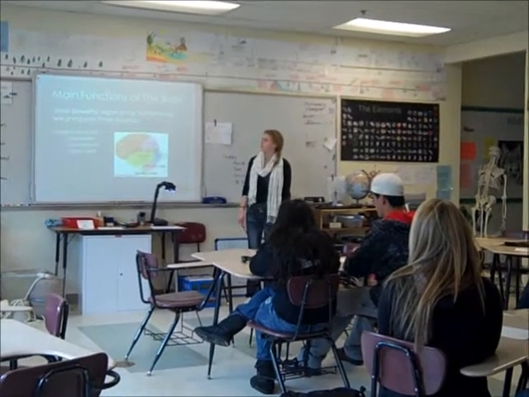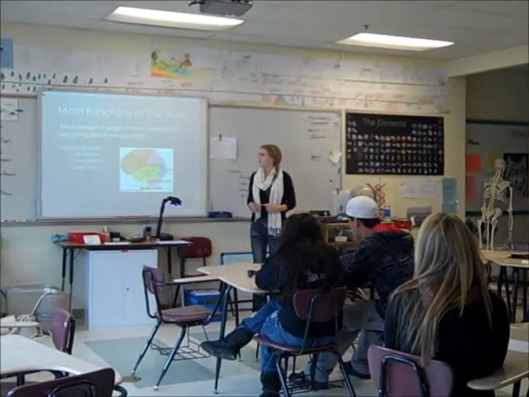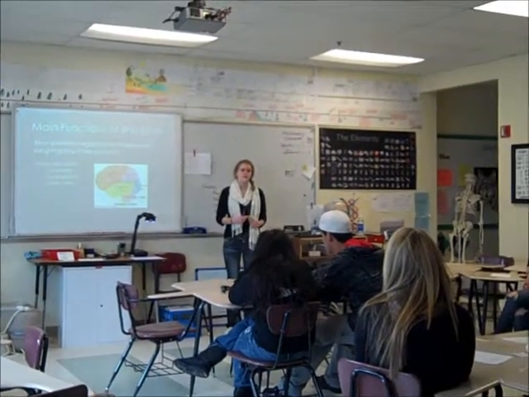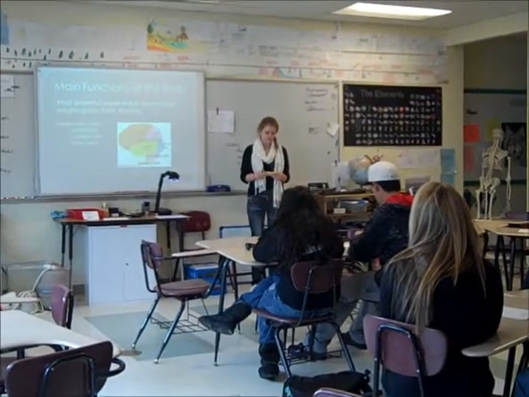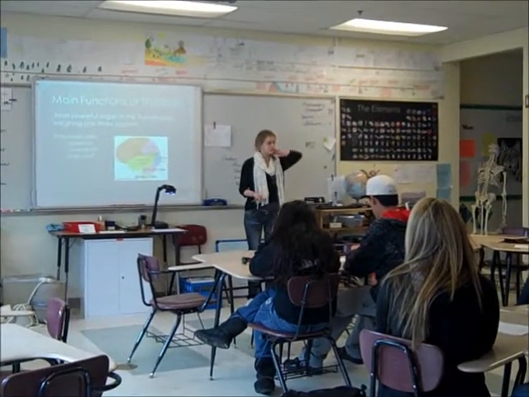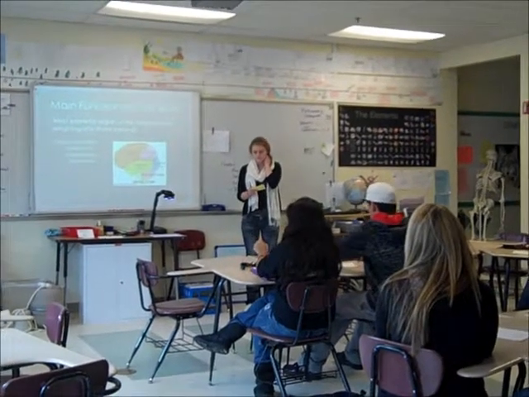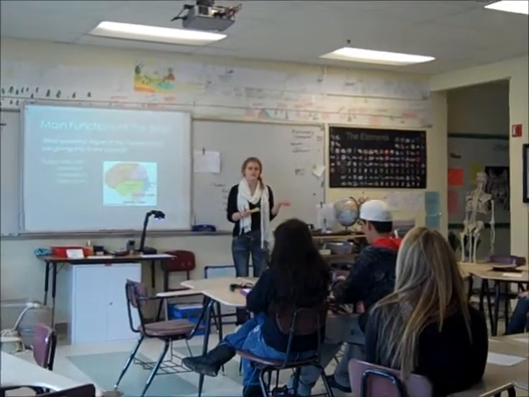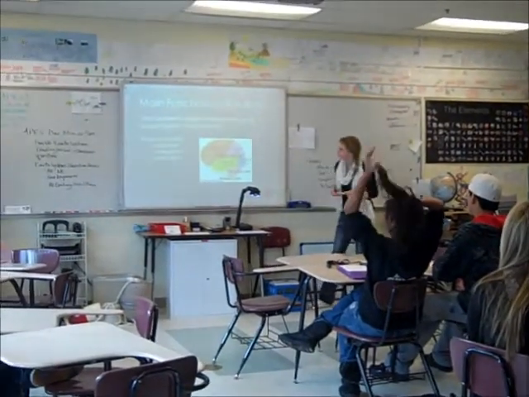So the main functions of the brain that you need to understand, because Alzheimer's affects all of them. The three main parts are the cerebrum, the cerebellum, and the brainstem. So the cerebrum is the part that fills up most of the brain. It's engaged in memories, problem solving, thinking. There's the cerebral cortex, so that's the outermost layer, which is the wrinkled part. You can kind of see it in the picture.